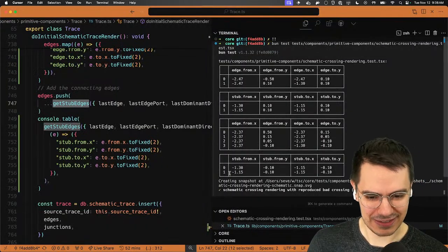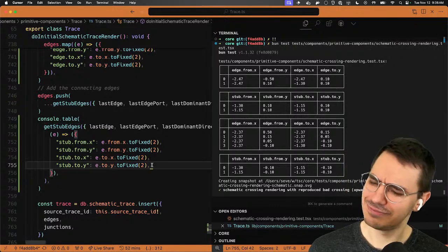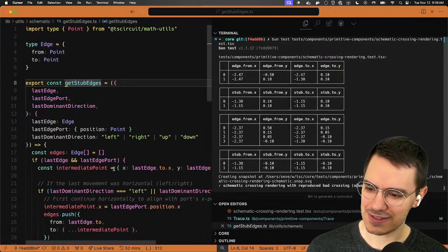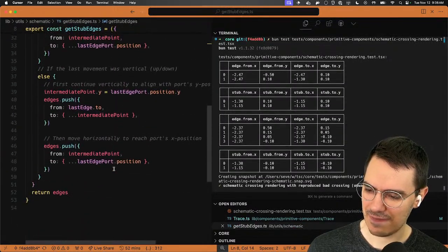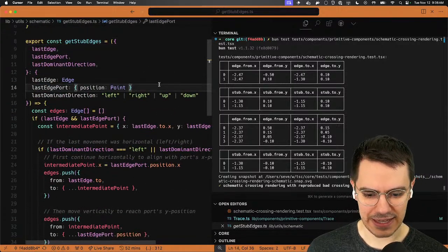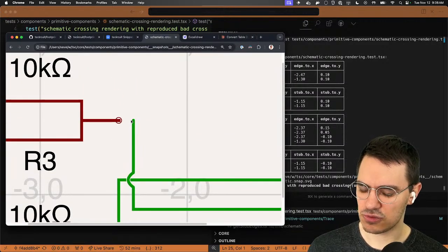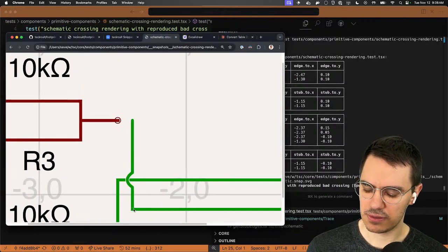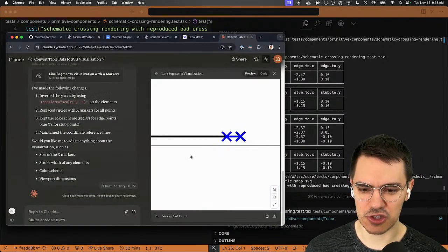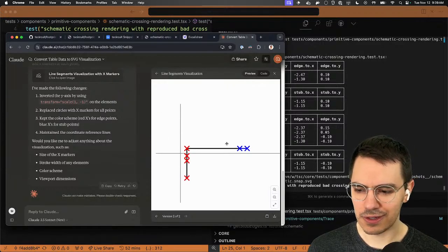So, okay, so if there is an edge there, get stub edges. I guess maybe it's, so 1, 2. There's 3 turns. Does Claude show 3 turns? Oh, wait a second. Oh, all right.